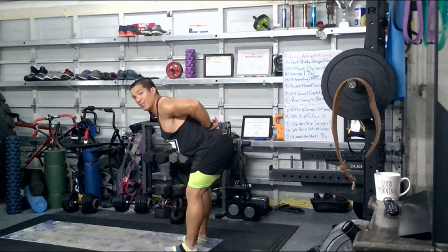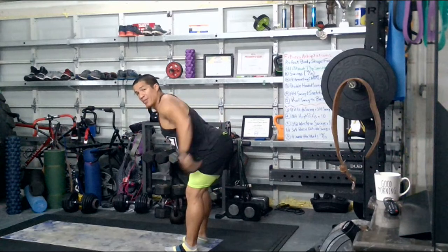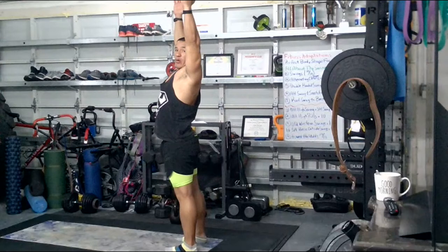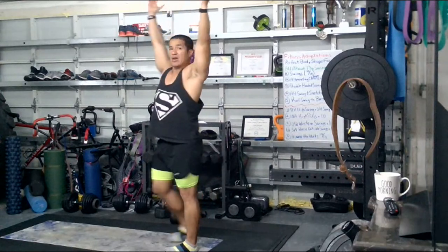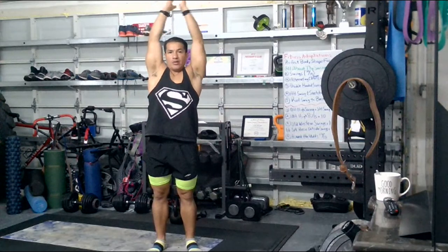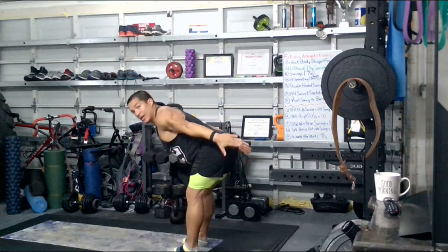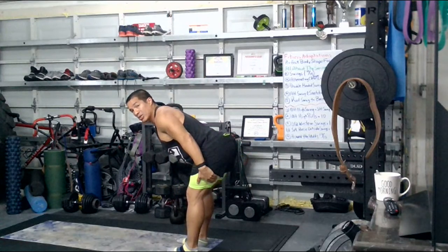It is going to cause a little bit of an arch on your back. We're going to drive our arms back. We're going to come up and we're going to reach nice and high. We're trying to get those arms right in line with the ears. That's what we're trying to do. So we're going from here, hinge, back straight, don't squat.